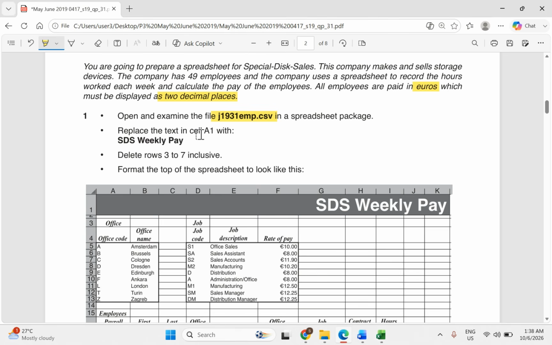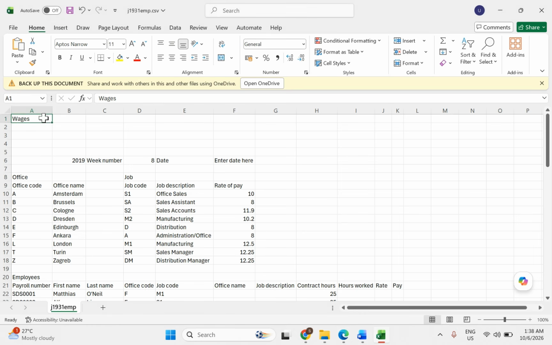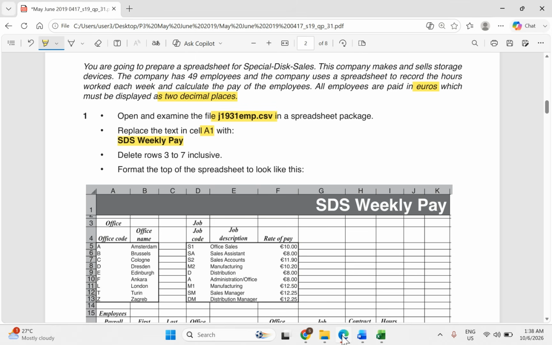Next, replace the text in cell A1 with SDS weekly pay. So A1 we replace with SDS weekly pay. The spelling should be exactly the same as in the question. Next, delete rows 3 to 7 inclusive.